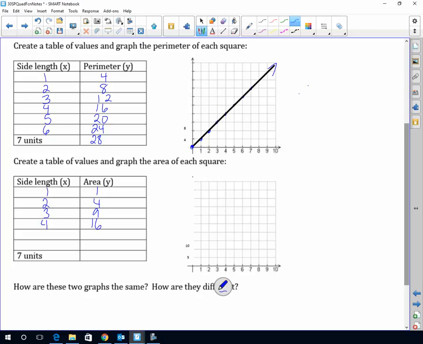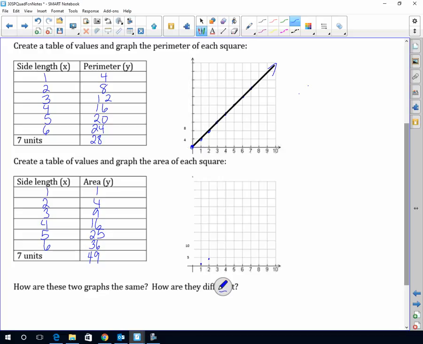Okay, let's plot this. Notice I'm going up by 5s here, okay, for my y. So 1, 1. So that's probably just a little bit there. 2, 4, that's almost 5. Does everybody see that? 3, 9, well, that's almost 10. 4, 16, that would be a little bit past 15. Does everybody see what I'm doing there?